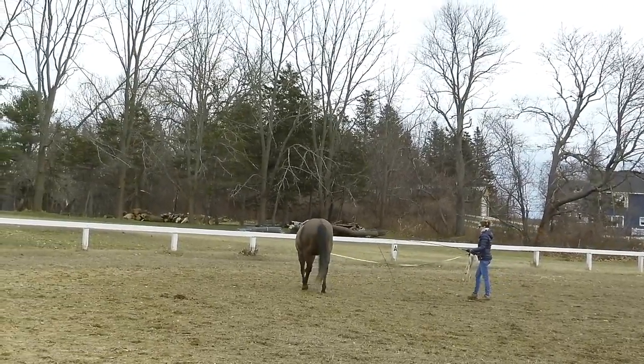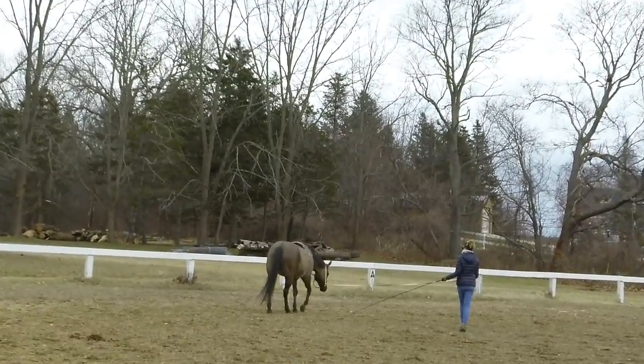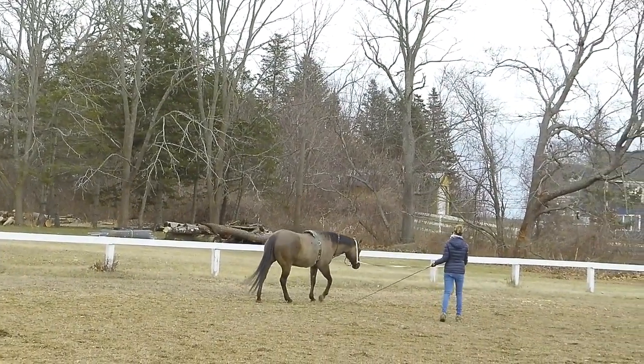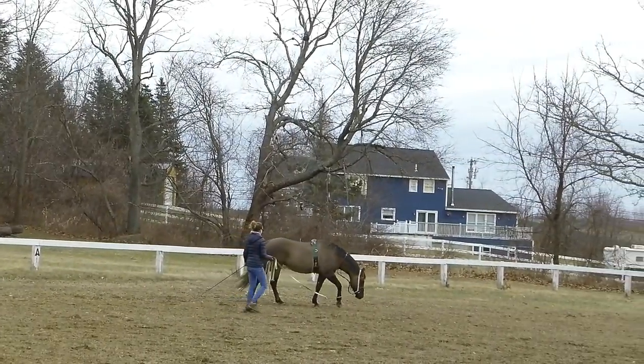So with my horse Sam that I'm starting to teach to lunge, I stay fairly close to him, so that there's not a big space between the two of us while we're lunging, and just bring him out to walk.